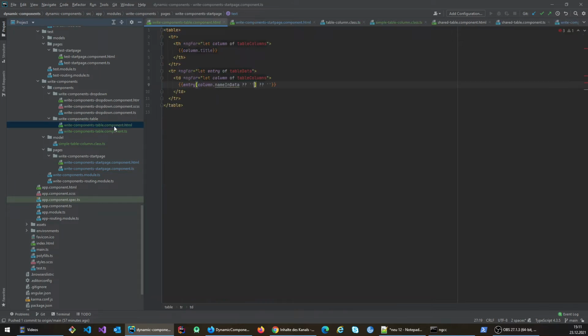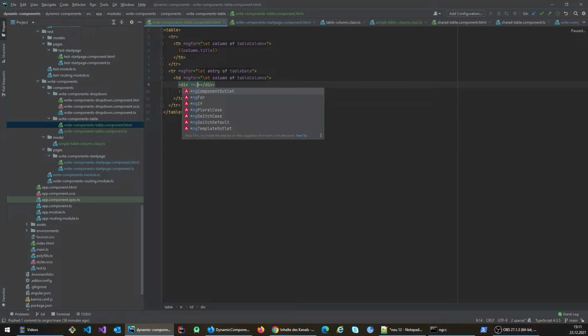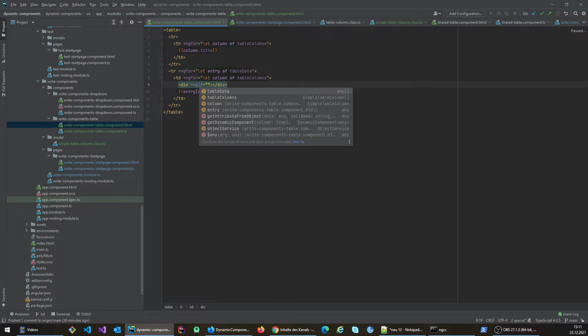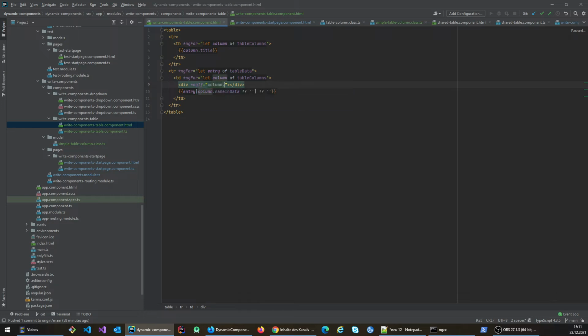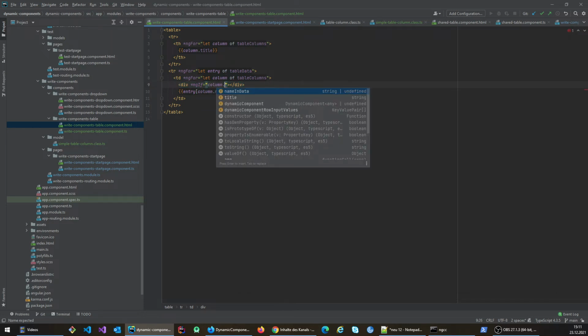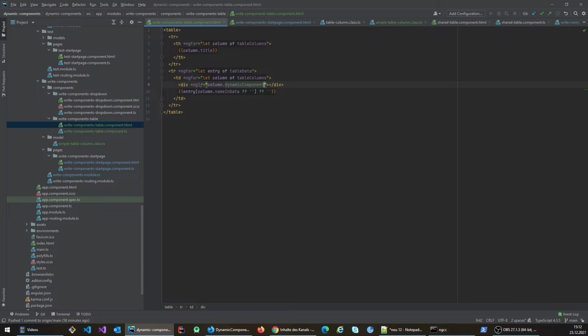So when I'm going back to the HTML, this one is only valid if I just put a div inside and I go with ngIf, and then I go with column dot, and there is a dynamic component, and I just go, if this thing is not set, then I would like to hand over the plain text that I'm having.